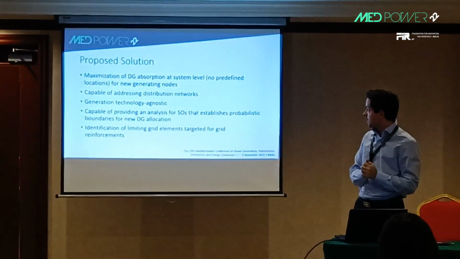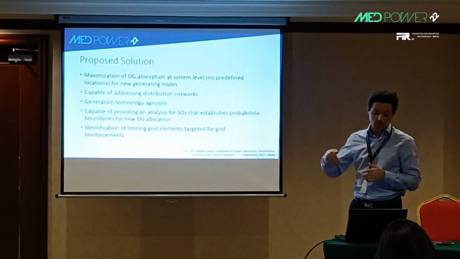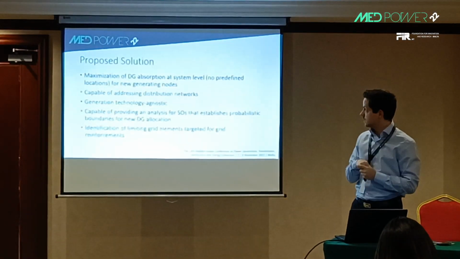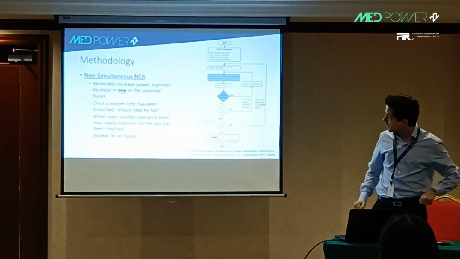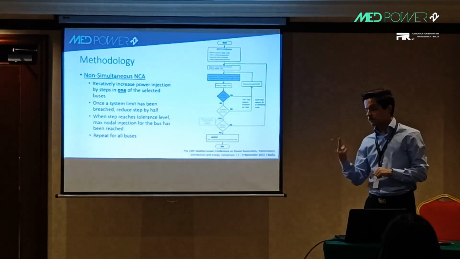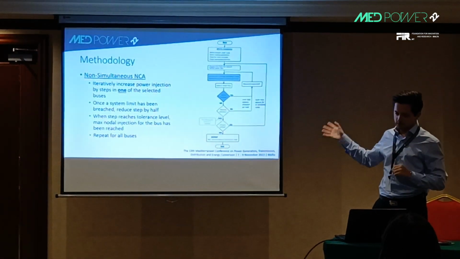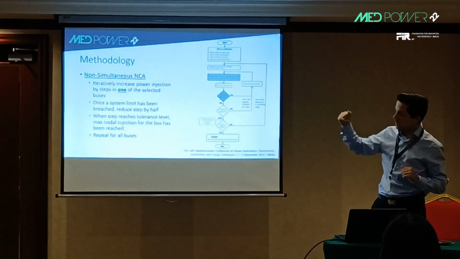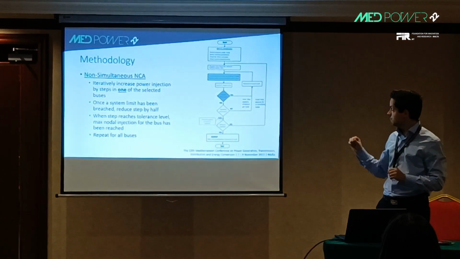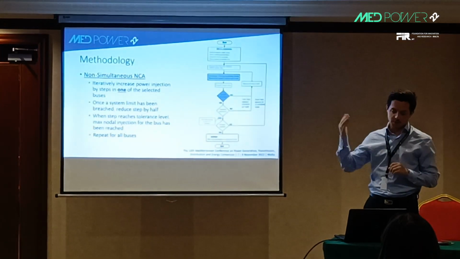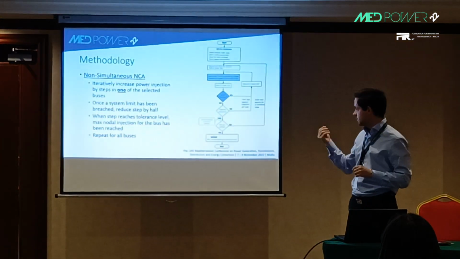The tool also identifies the grid elements which are constraining the grid for further power injection, which can be targeted for reinforcement. So, regarding the methodology, it is a two-step approach. We start with the non-simultaneous NCA, whose results will then feed the simultaneous NCA. Regarding the non-simultaneous NCA, we start by iteratively increasing power injection in one node of the grid, one node at a time, or one bus.